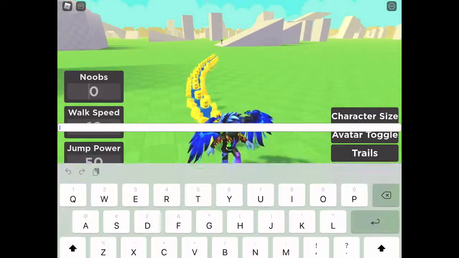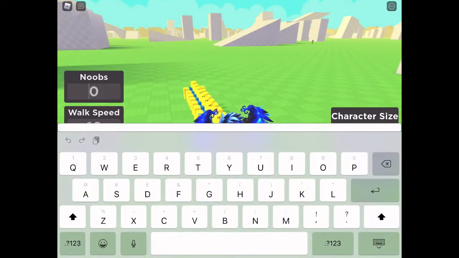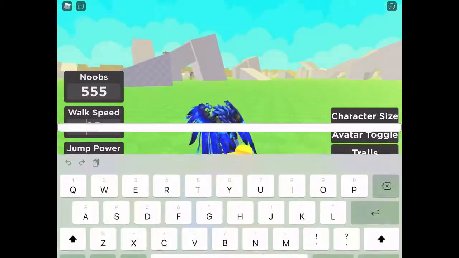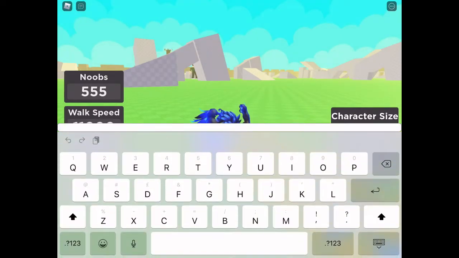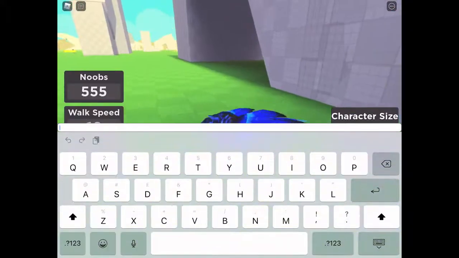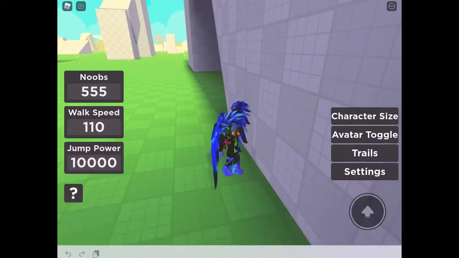A few hours later, still waiting. I'm not going to do that. 500. What? Okay, 5555. Walk speed 1,000. Power 1,000. Oh, that's 11. I'll do 100 for now. 110, I guess.